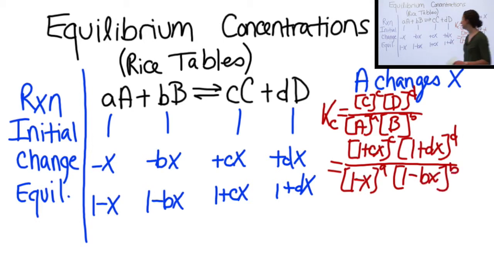Since we've been given a situation where we don't actually know the coefficients, this system is going to be difficult to solve. So we're not going to do that in this video. But what you do next is you plug in your coefficients and hopefully they simplify. So you just end up getting like one plus X squared on the top or something like that. And then since you'd be given K of C, K sub C in the problem as well, you'd simply be able to solve for X from here.